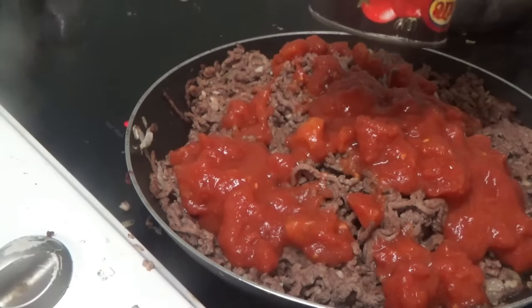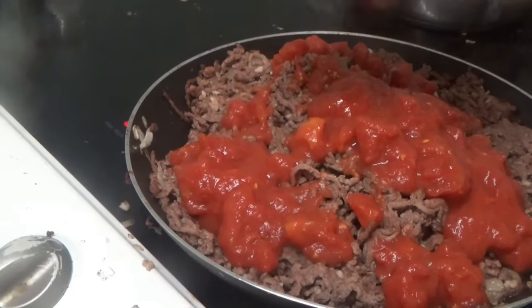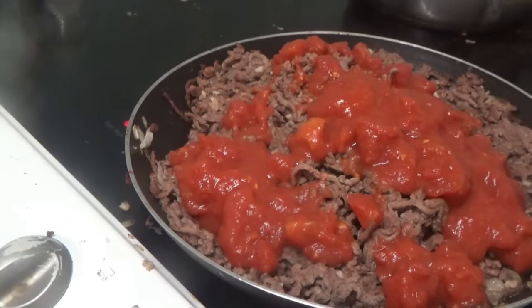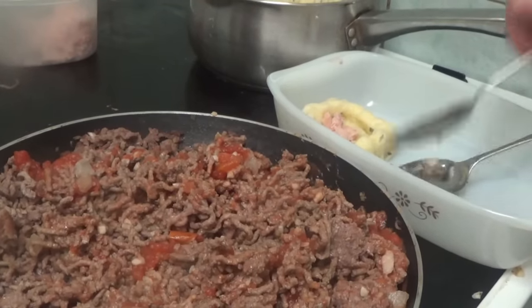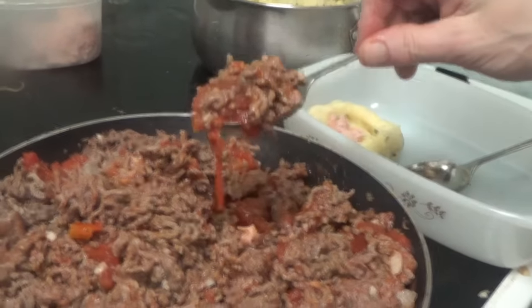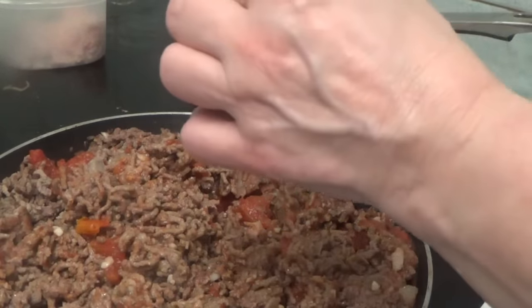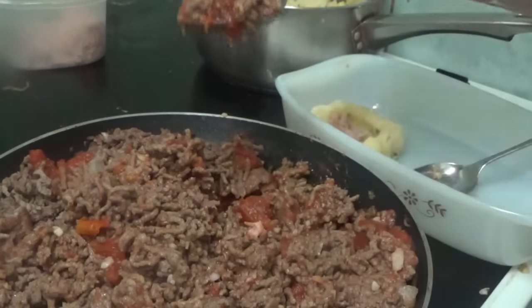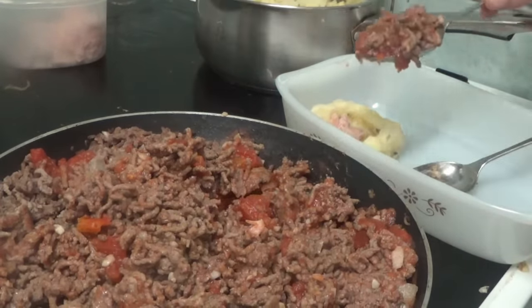Well, that means you can have chopped tomatoes, full tomato, whatever you want, it's your choice. I prefer chopped. Now we're back to the meat going in. Get that bit out. Don't burn me, don't burn me. It hasn't burnt me, good. I can't stand skin on tomatoes. Yuck.